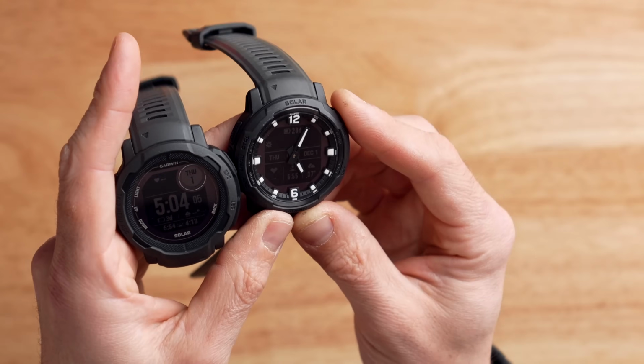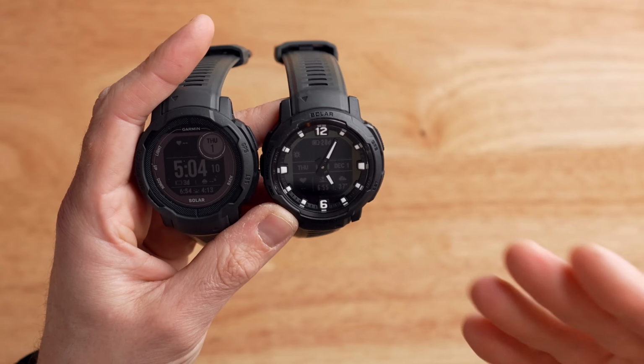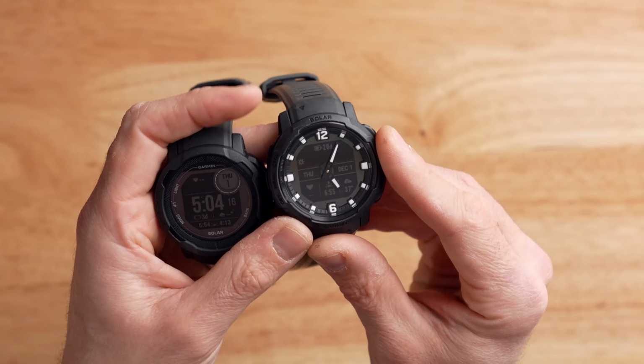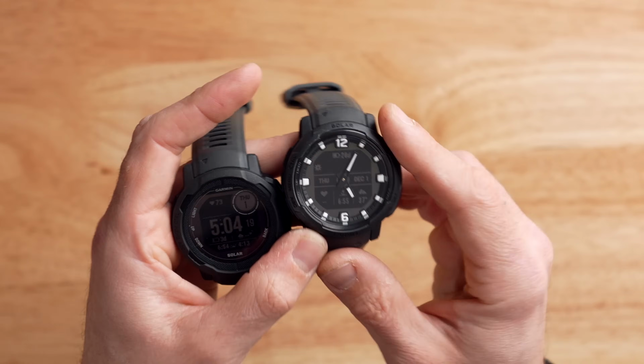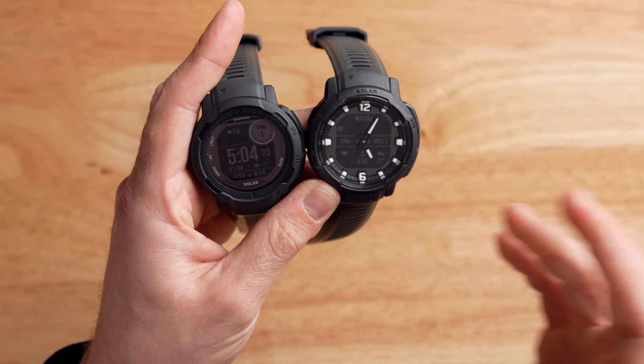You're not shoehorned into using the little window as you did on the Instinct 2, which I personally like. The little window on the Instinct 2 was kind of interesting when it first launched, but it got old after that, and I much prefer just having a larger single display on the Instinct Crossover, even though the displays are basically the same size at around 1 inch.